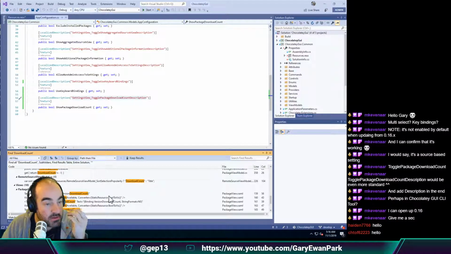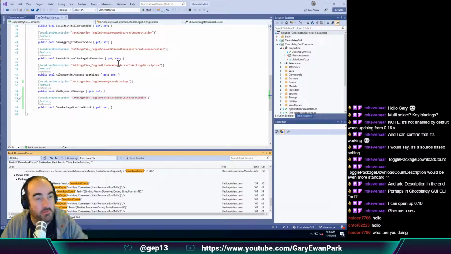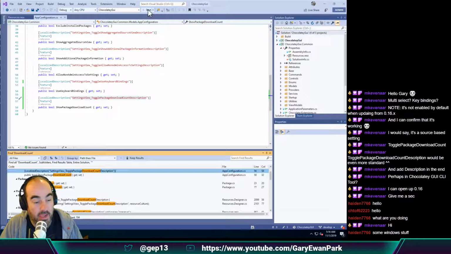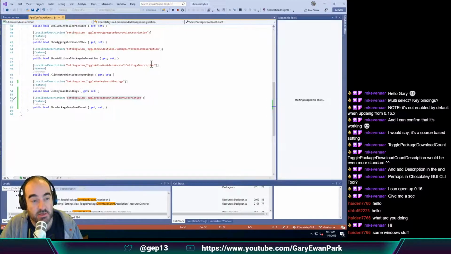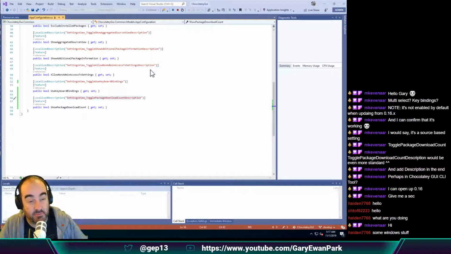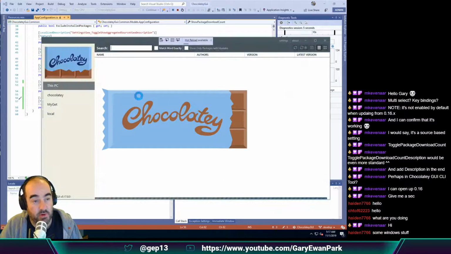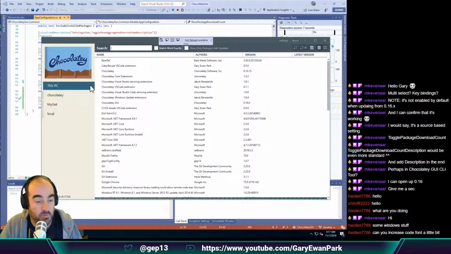What I was going to look at was, or rather, let's have a quick review of what we're doing, for anyone that's just joined. What we're doing today is I'm doing a little bit of hacking on the Chocolatey GUI open source project. It's one of the projects that I work on in my open source time. Chocolatey GUI is a WPF application. It's a front end for the Chocolatey application.